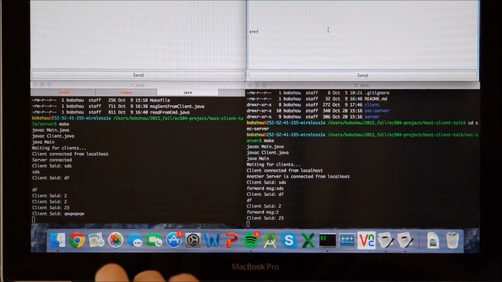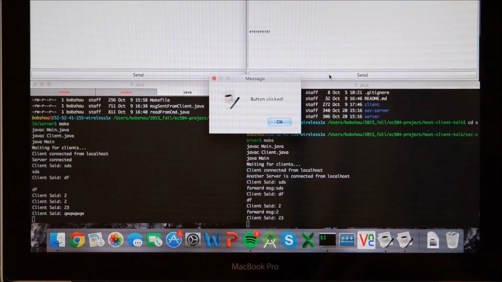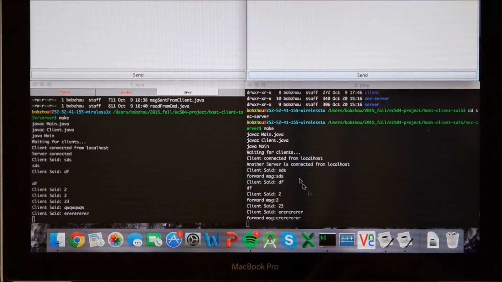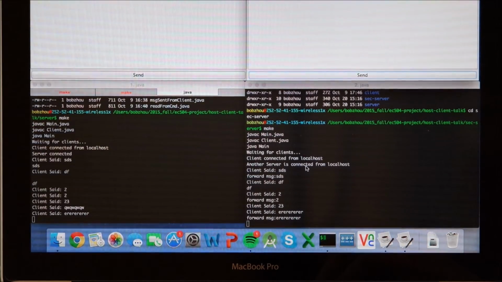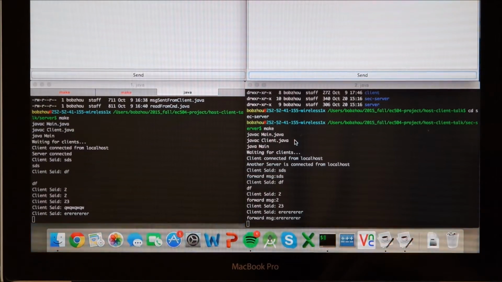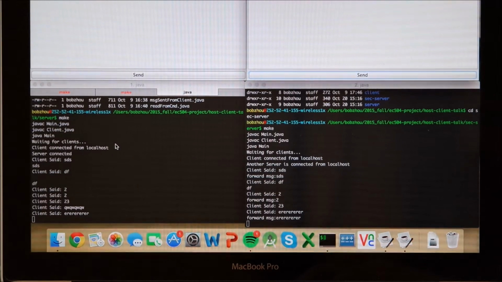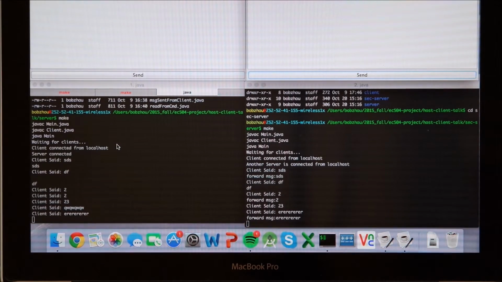And on this one, we can type something here, and it will be sent to this server. And as we said before, we implemented a forward socket, which basically forwards everything from this server to this server, to achieve some synchronization for the first step.